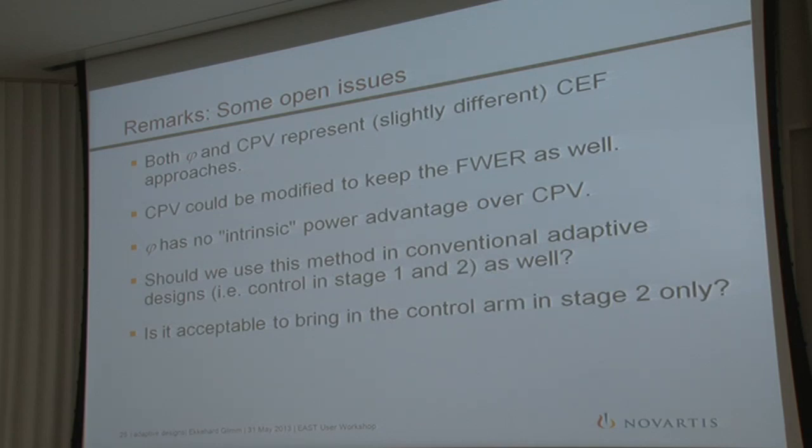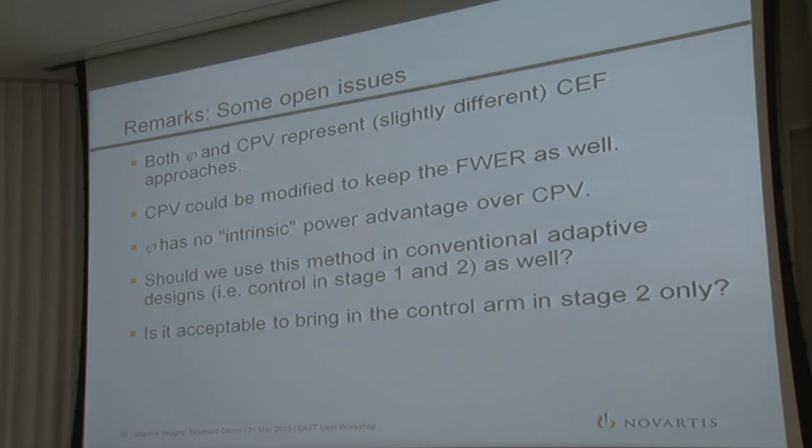What I mean by that is, of course, it's unfair to compare a method that keeps the type 1 error with a method that does not keep the type 1 error. So therefore, if you see that the conditional p-value approach has more power, if you use it in a conventional way with the approach that combines t-test statistic, then that's unfair. But if you use these approaches and just fix the sigma, I don't see an advantage of this method as I had hoped. So I don't know.